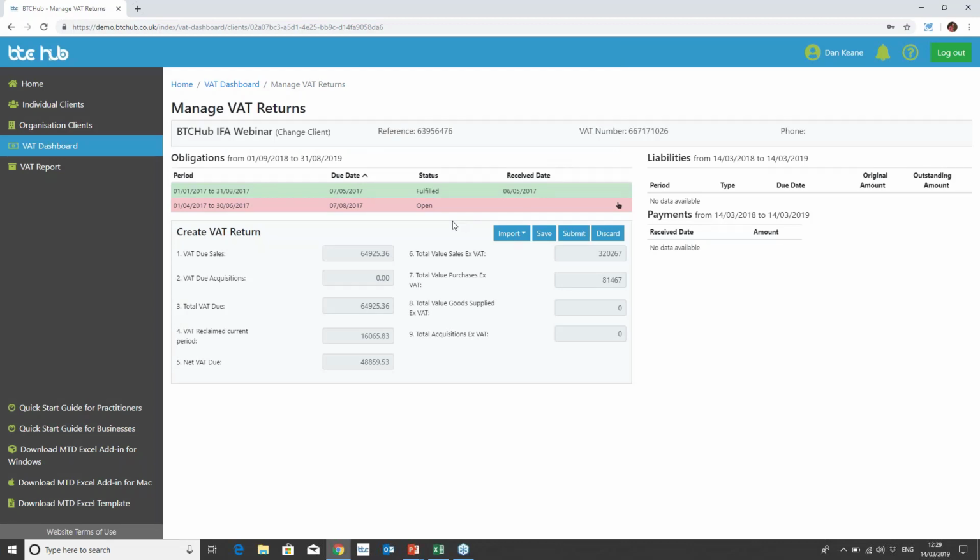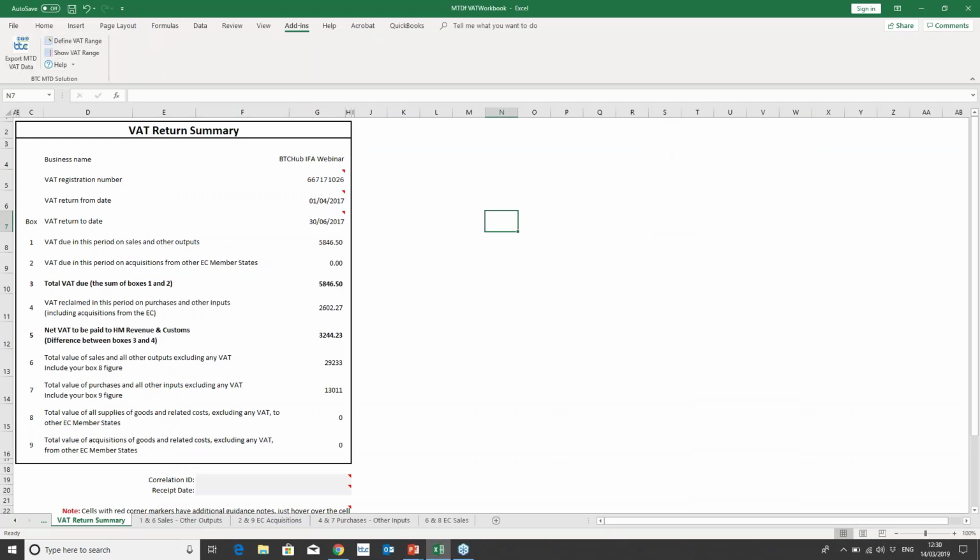Now, if you're worried about a CSV file that you think is not going to be compliant with our software, you're more than welcome to send in an example of your CSV file and we can test it for you free of charge. Now, if you're using a really old bookkeeping package or finance solution that can't produce a CSV file, you'd be able to export the VAT return detail out into a spreadsheet and use the spreadsheet add-in as I've shown you in the first example, and you define where those cells are within your export from the bookkeeping package or finance solution.